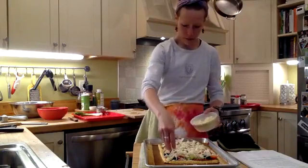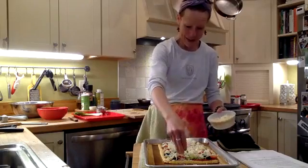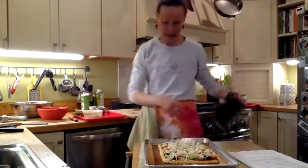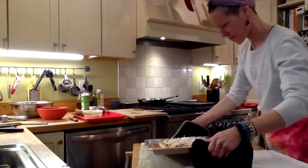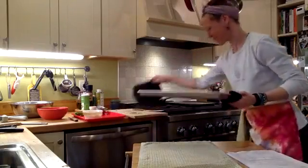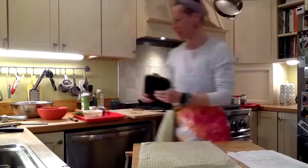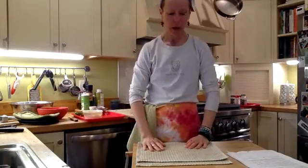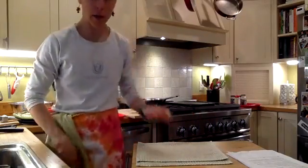I mean, I could eat cheese for days, so this is still maybe not going to be enough, but we need to be more conservative with our resources these days, right? So let's just leave it at that. I did miss a spot, but I'm just gonna. So I'm putting that in, and so that is it for getting that pizza ready. So we'll let that go for a little bit and then see how that looks.